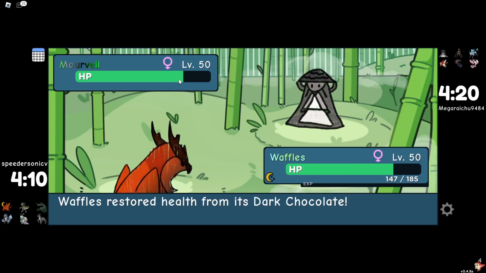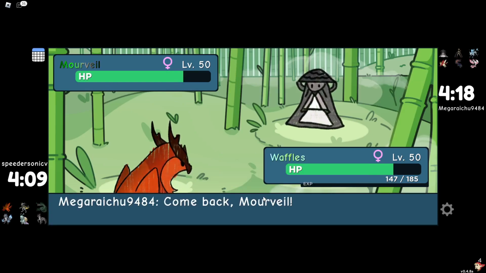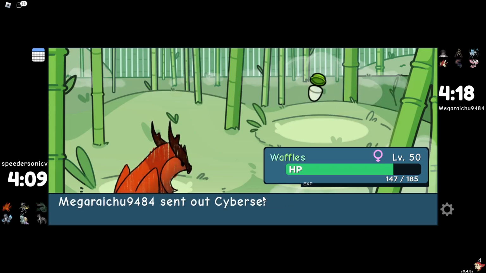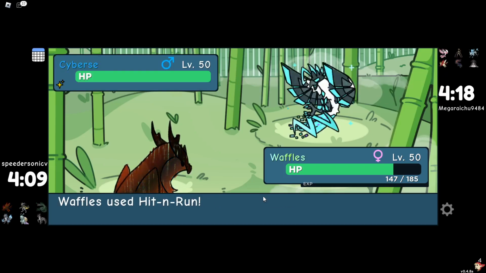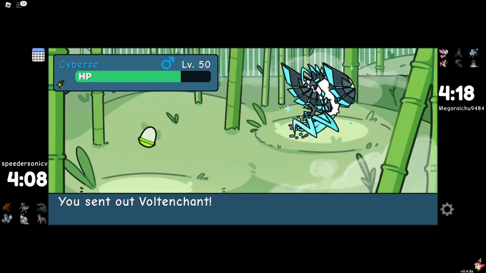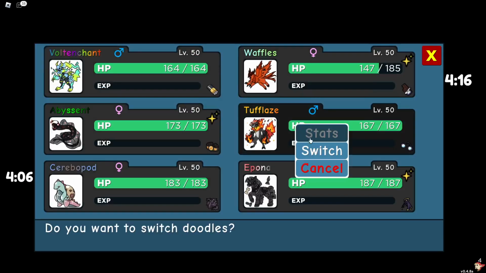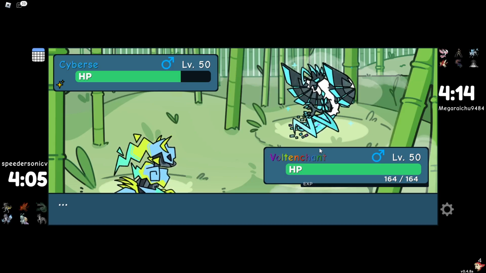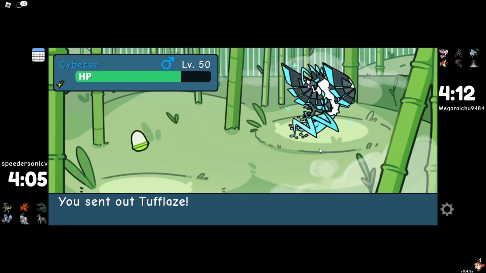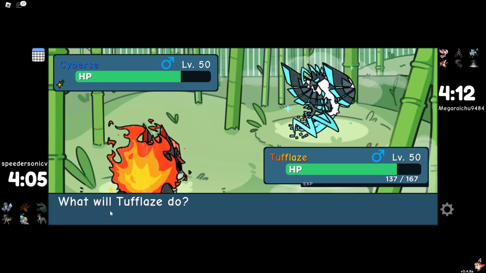I'm just gonna kill it with hit and run. I might not actually, because I'm not fully invested in attack. Nice, okay. Now I go into Volt Enchant. Double into Tufflaze. Ambush?